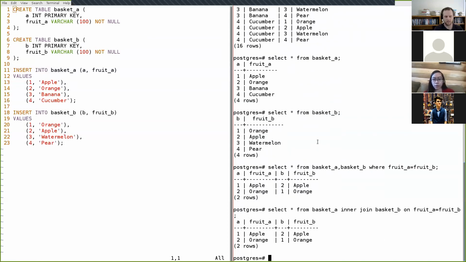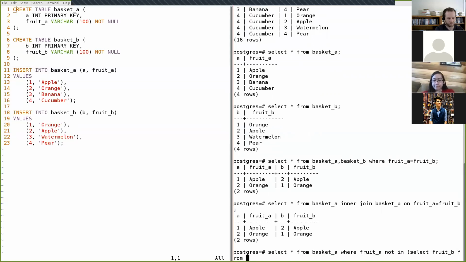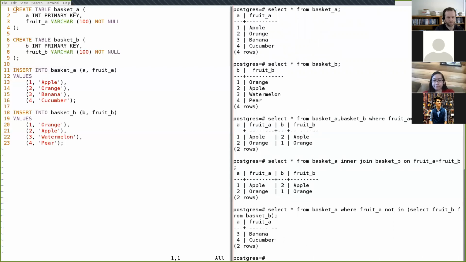So let's say we wanted to use a subquery to find all of the rows in fruit A that do not match anything in basket B. The way that we can do that is, we'll select star from basket underscore A, where fruit underscore A is not in select fruit underscore B from basket underscore B, like that.